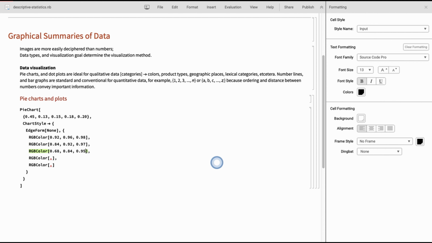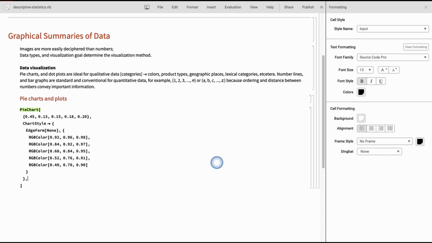Let's start out by setting up the individual sections of the pie chart, and I'll remain faithful to the numerical values given in the example of Module 1. What we'll see in a moment is that the actual rendering of the chart is, in fact, order-preserving relative to the code block for the chart. So we have a section that corresponds to 45% of the sample size, a section that corresponds to 13%, one that corresponds to 15%, one that corresponds to 18%, and one that corresponds to 20% of the sample size.